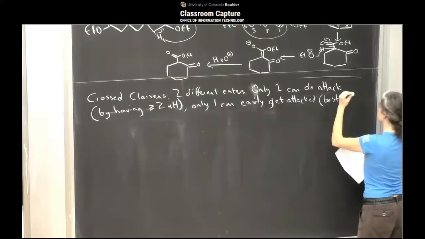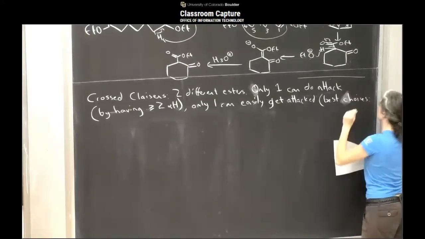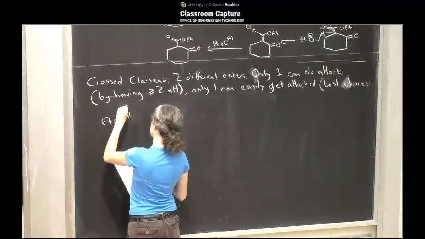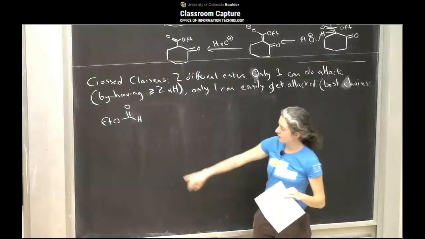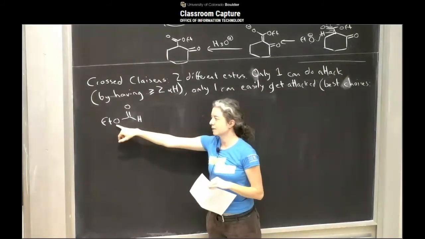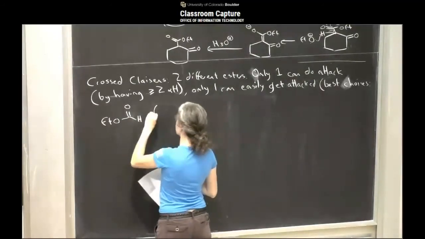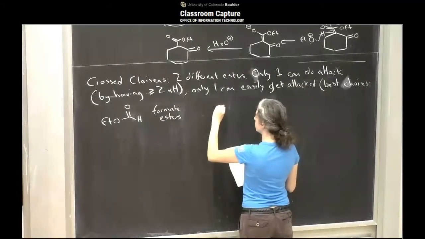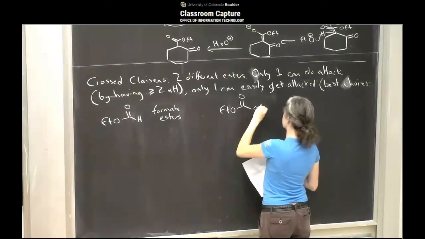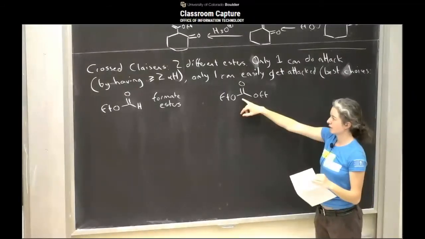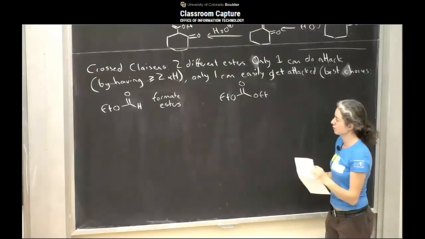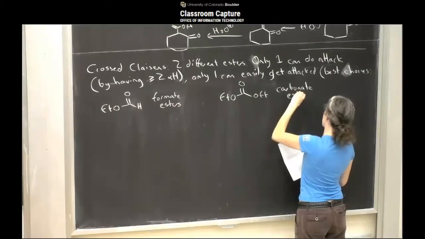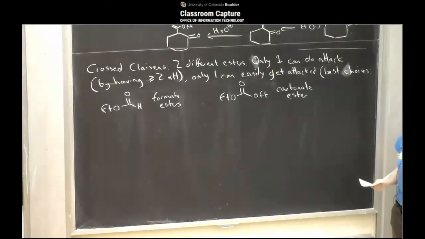The two best choices are either formate esters. This thing is sort of aldehyde-like out on one side, although we still consider it to be an ester because it's also an ester on the other side. So formate esters. Or something that's kind of like a double ester, not as two separate full ester groups, but something that has two leaving groups on the same carbonyl, which is a carbonate ester. Those of you in lab, about half of you used one of these to do the Grignard dyes lab, where it's got two different leaving groups on it.